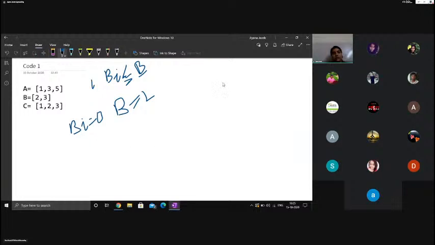So it will be going for the next thing, that is AI equal to 0. It will be checking AI less than the length of A. So initially the value of AI is 0 and A's length is 3.